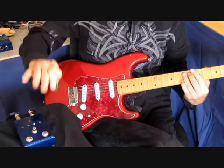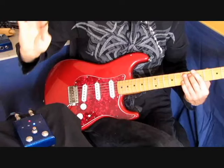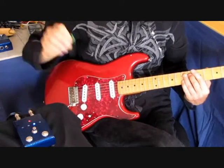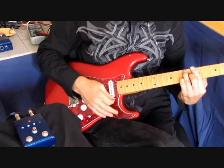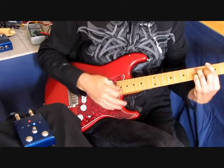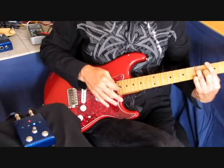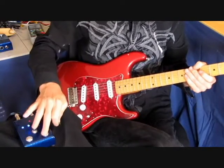Tap, tap. And that's the equivalent of the toe down position repeating. You go tap, tap. You can speed it up, tap, tap.